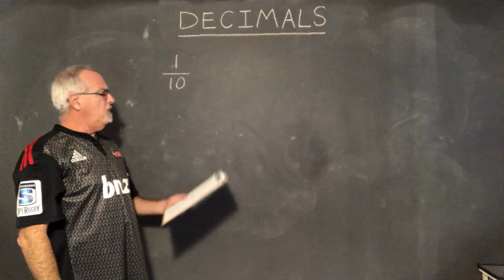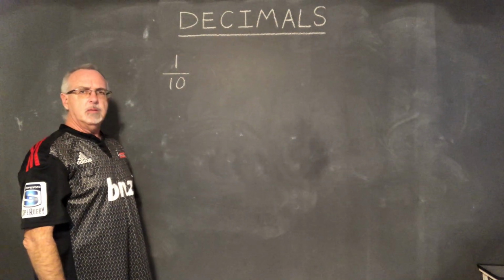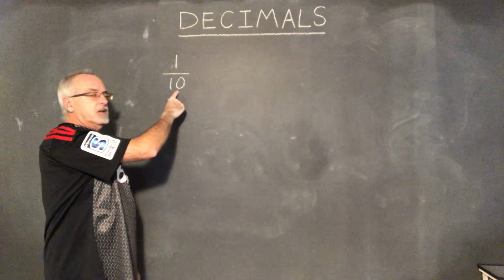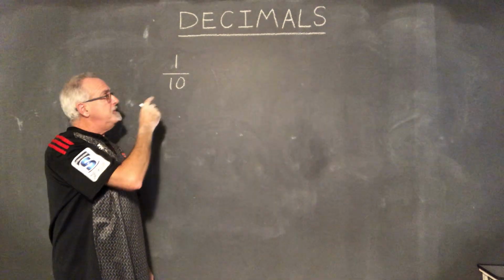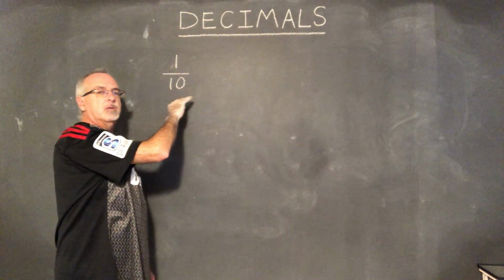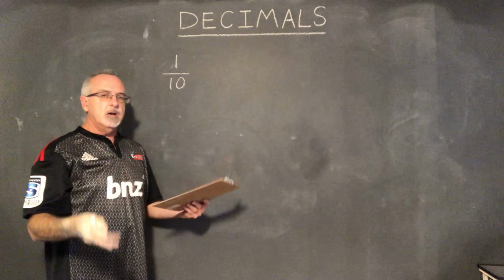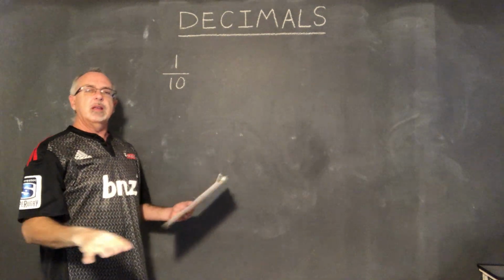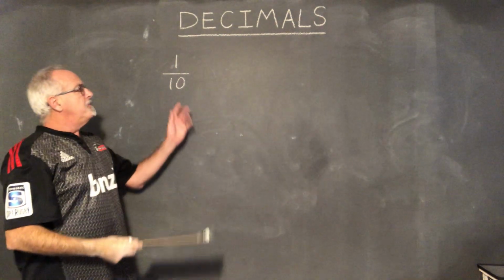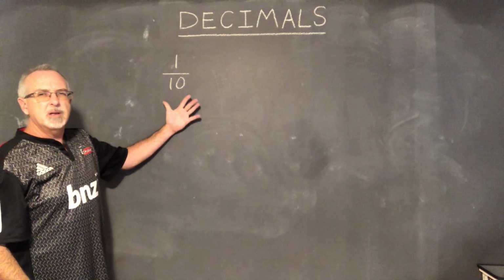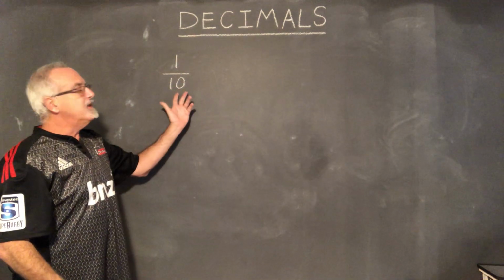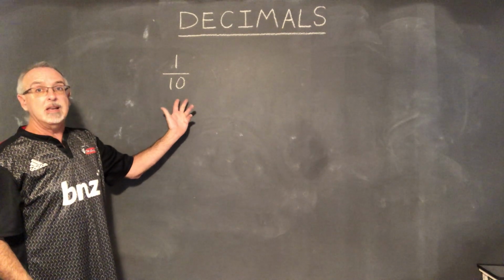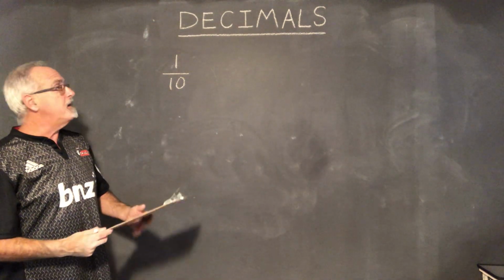1/10. I want to convert that to a decimal. Interesting that I chose a 10 as my denominator, because with some denominators, converting into a decimal is going to be long and slow, and we don't want to get into that right away. We're just starting. But with a 10, from what we experienced converting between decimal and fraction, we realize how useful it is to have a 10 as the denominator in a fraction.